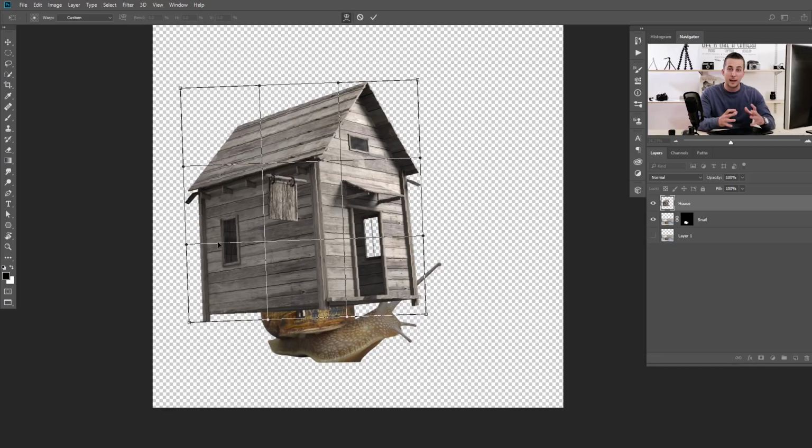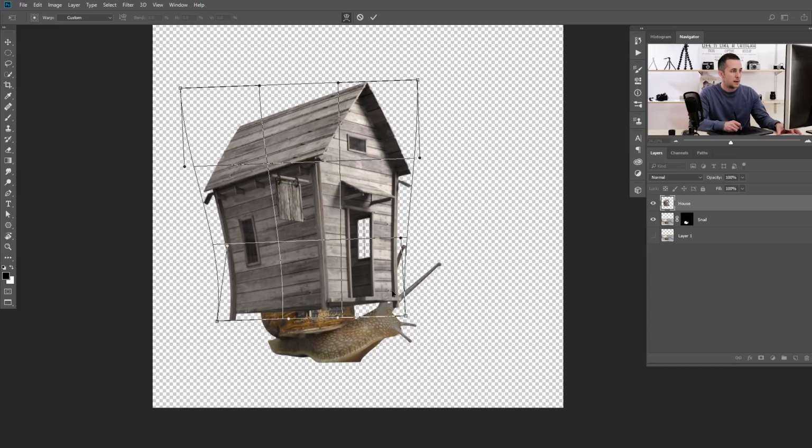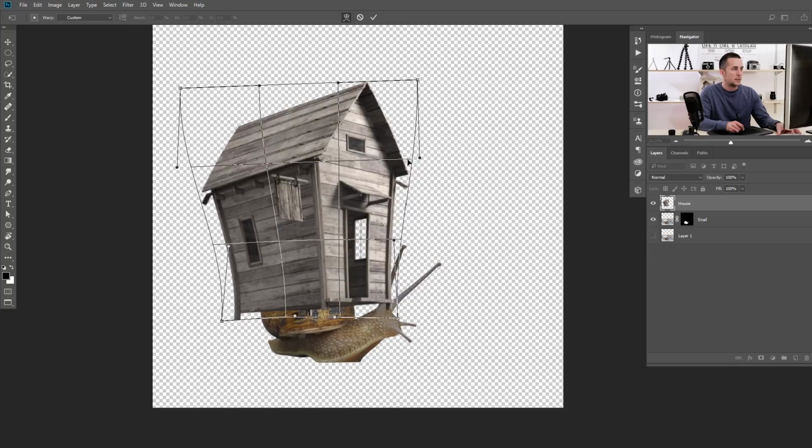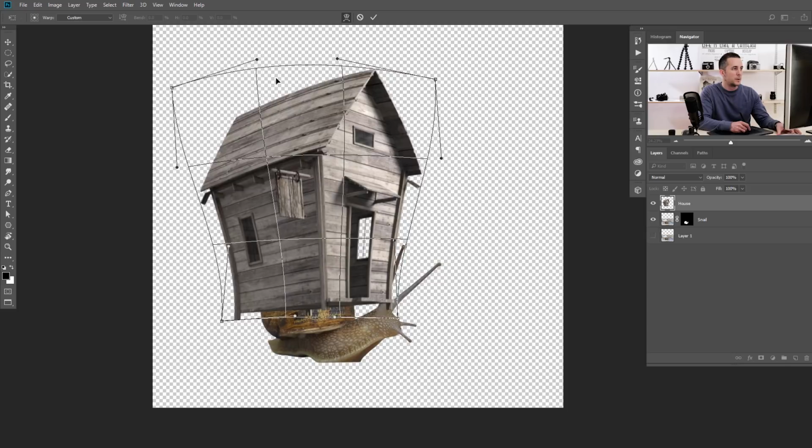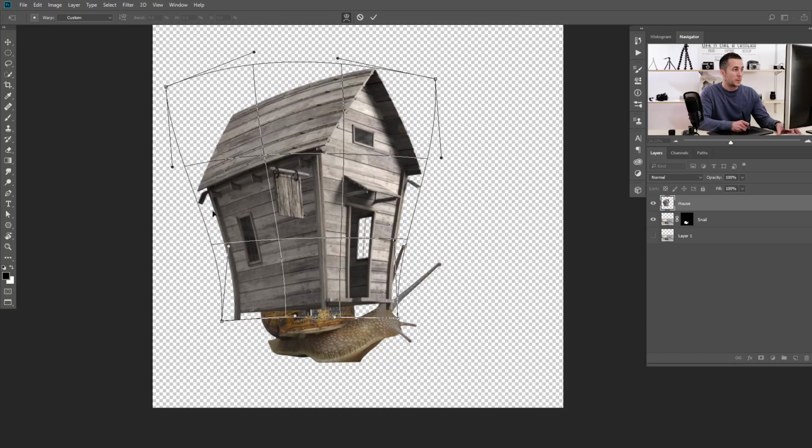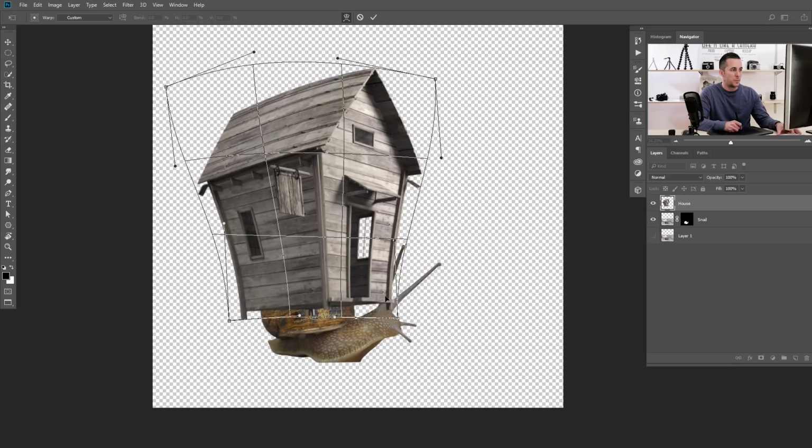All right, now I will go here and just pull this a little bit inside and this part too, just to make the bottom part of the house a little bit narrower, right? Like so. And I will pull this part out, right? Maybe up a little bit. Why not? To have a really nice and big house, all right? Let me see. This part is good. Can manipulate this too. And of course, guys, it's completely up to you how you will do this. So I think this is really nice. Let's maybe make this a little bit wider. Why not?